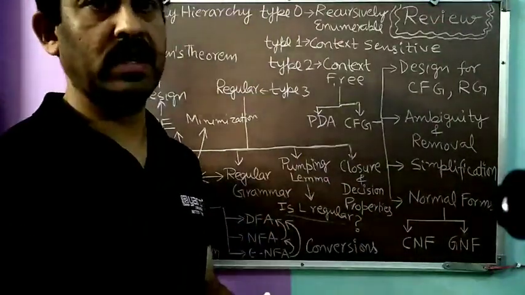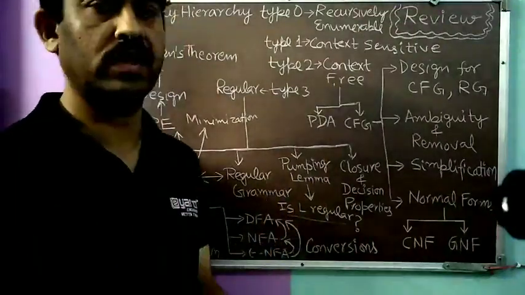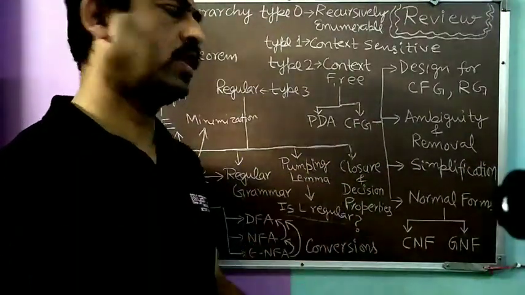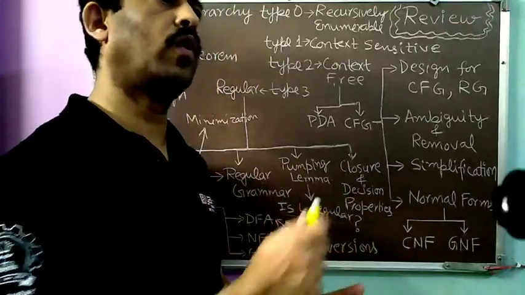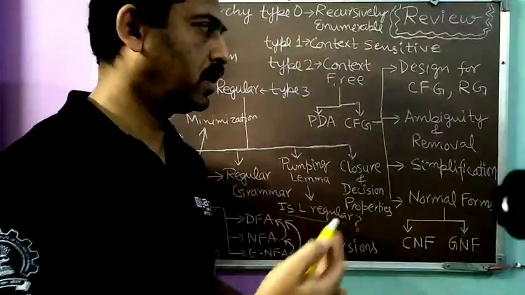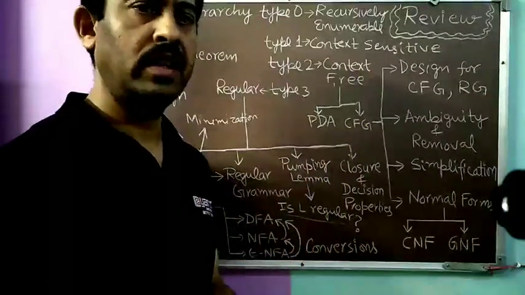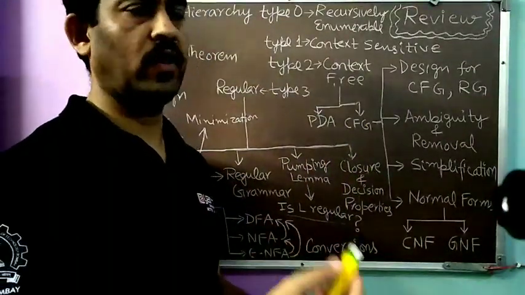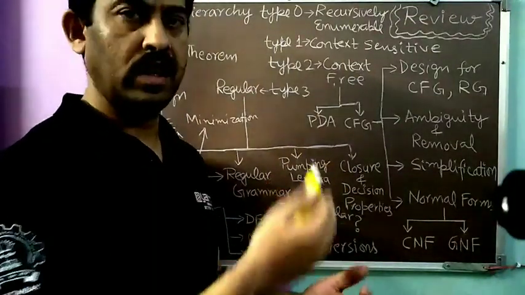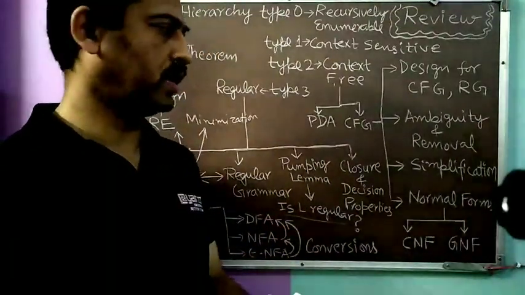And once the grammar is ambiguous, how can we convert an ambiguous grammar to an unambiguous grammar? We have also discussed their methods. We have seen how we can remove the ambiguity. For the removal of ambiguity, we need some disambiguating rules. And removal of ambiguity is not possible in each and every case. There are inherently ambiguous languages for which no grammar other than an ambiguous grammar is possible. That's why the ambiguity is inherent in the definition of the language. We have taken those examples as well.